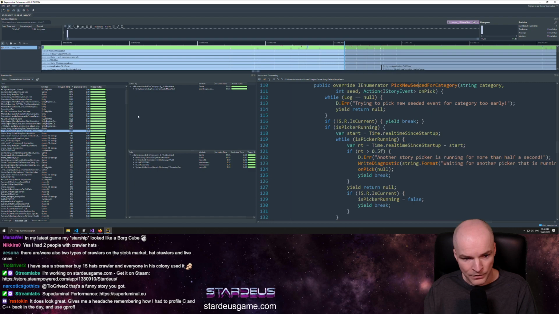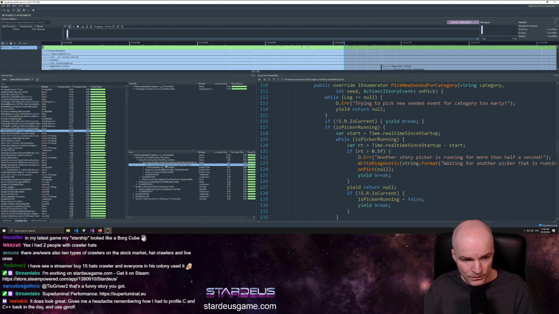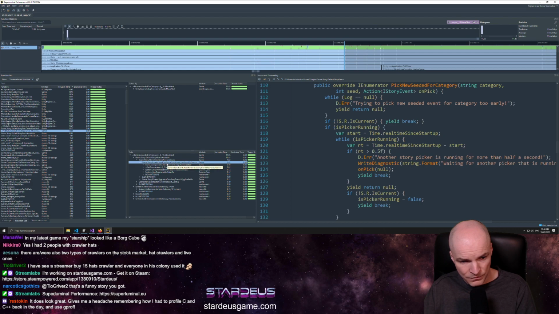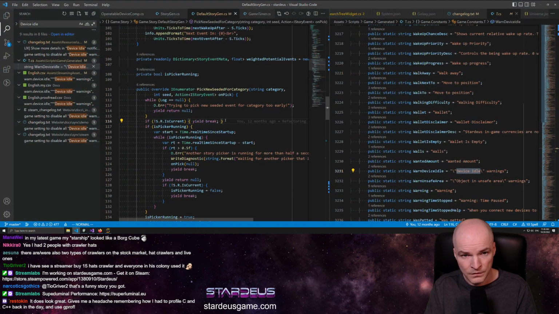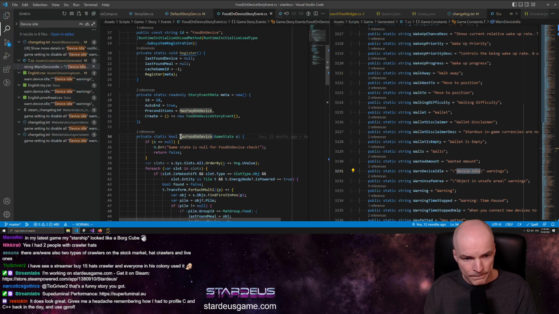We can do better. We can make it even faster, because those precondition checks on food, on device story event, we can just look into it and see what's slow in there. And we're doing this tile transfer component for each multi, which is horrible. Let's go into this find food on device story event and see has food on device.